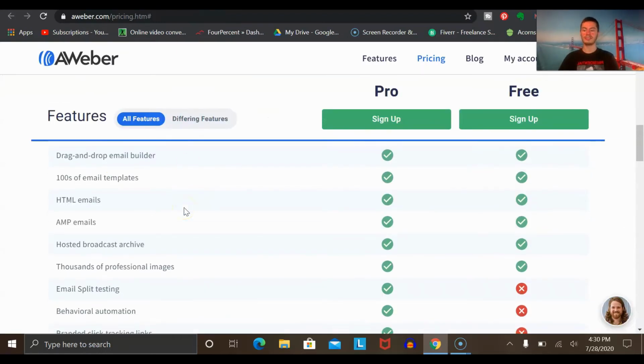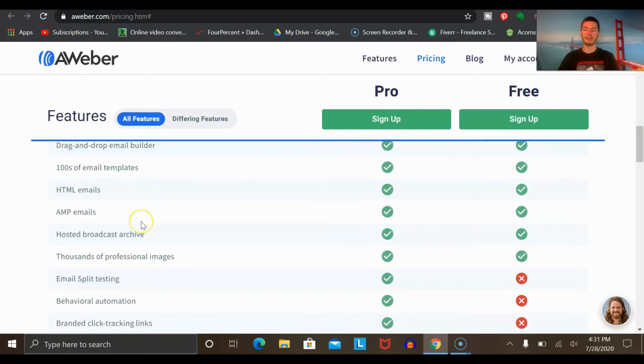So that's nice. They also have hundreds of email templates. So again, if you're someone who's completely brand new, and let's say that you aren't good when it comes to writing emails, and if you want to learn from emails that are proven to perform well, you could use some of the templates that Aweber provides to you, and this is included with the free version as well. So ideally, if you're brand new, you would want to have something like this where you can exactly learn what is proven to work. And then you could just model it and learn that way right there.